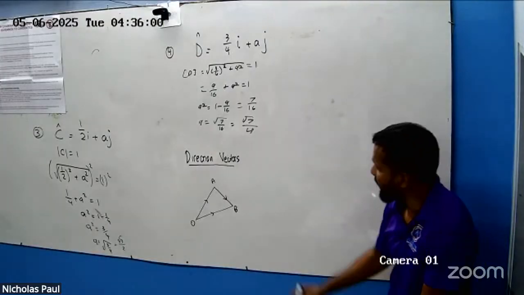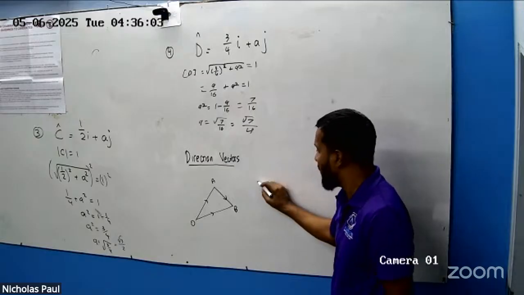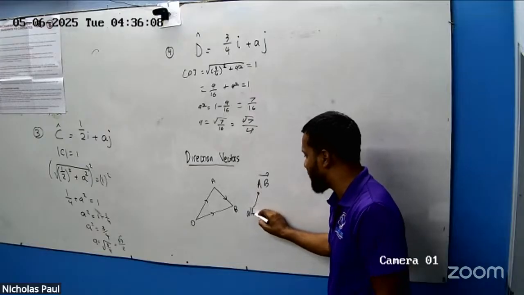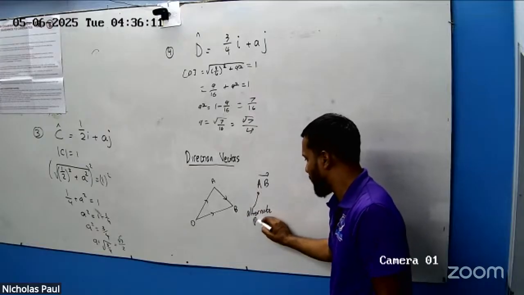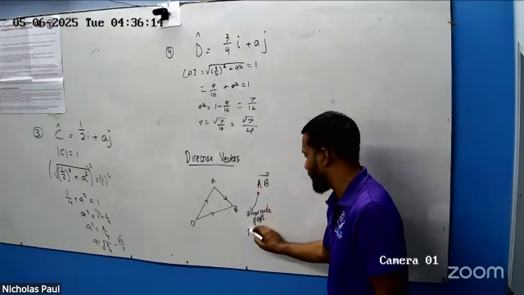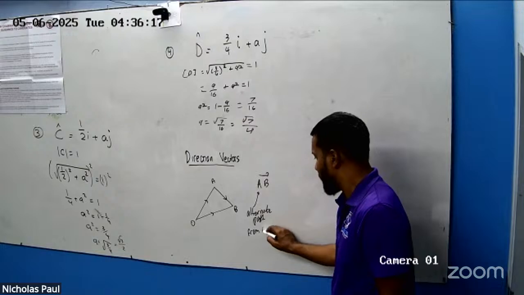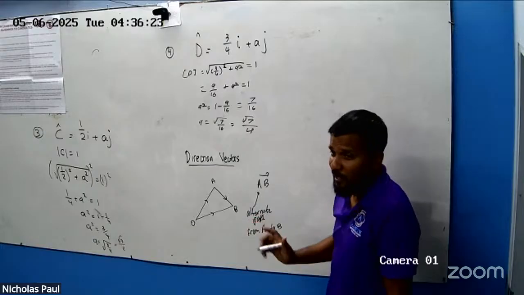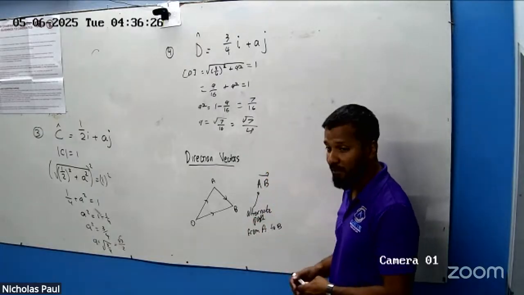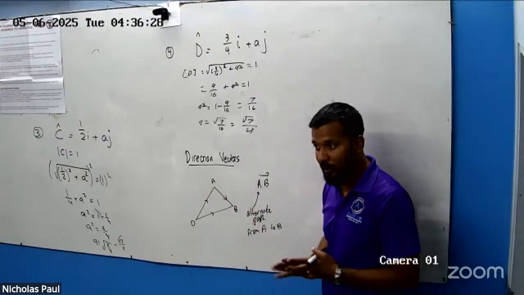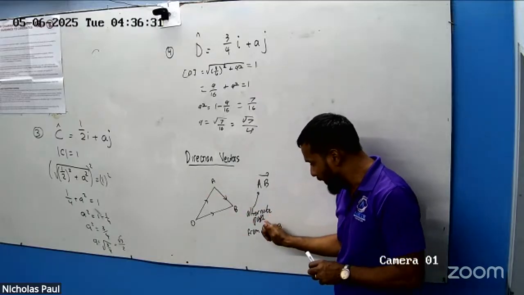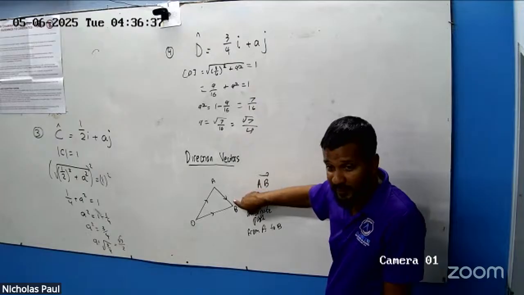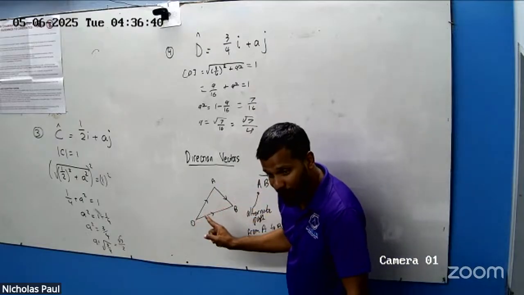So what we use is something called direction vectors. What it allows us to do is find an alternate path from the first letter to the last letter along the triangle. It can work on any path, like the old GC question, which I might give you. This is the rule: find an alternate path from A to B. We cannot go this way because we don't know it. So we're using this triangle here, and we're going to find an alternate path.